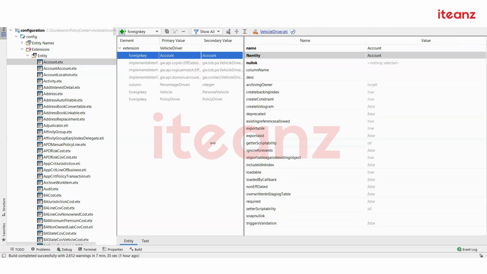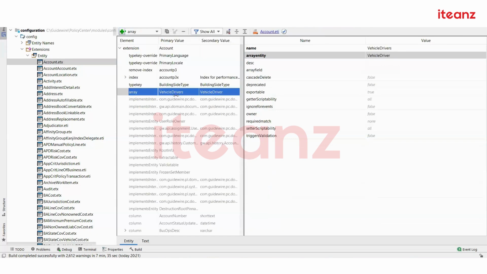So here we have to create the foreign keys in both entities, right? No, to connect them only one entity needs it, because the other one is created as an array. No need to add a foreign key in both the entities. The other one is an array of vehicle drivers, so we create an array where we want the data from the other table to be imported. Exactly.